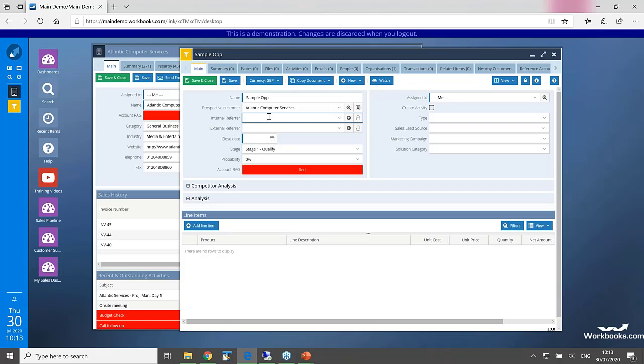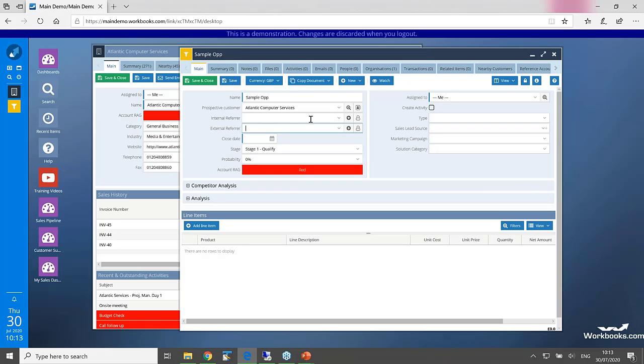In my example here, I perhaps keep some key performance targets or information that relate to how I got this particular opportunity. Was it an internal referral from one of my staff members, or was it an external referral from one of my referees or referrers within my database, somewhere else in my CRM?